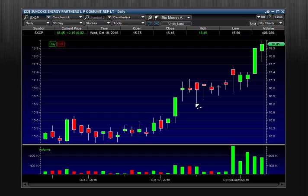Sometimes they'll actually pull back to support and then head higher. And this one, other than this one red candle pullback here, it just traded sideways in a tight range and just started taking off again. So keep an eye on these things once they break out, and if they start forming these type of patterns, usually good to add to the position, or at least carry some of your original position longer term. And this SXCP is a good example of that.